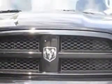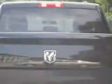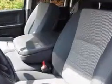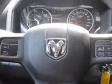You will love this black 2012 Dodge Ram 1500 quad cab pickup truck, equipped with an 8-cylinder engine and an automatic transmission. Enjoy this utility truck with features like traction control with trailer stability assist, 3-point front seat belts, 3-point second row seat belts, auto headlight delay, and much more. Get where you need to go, enjoy the drive, and have peace of mind in this 2012 Dodge Ram 1500.